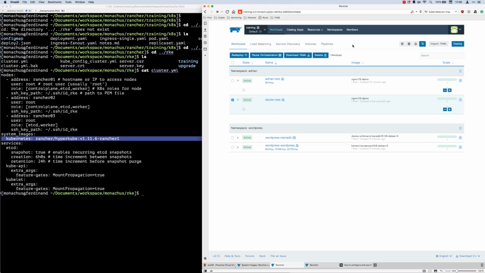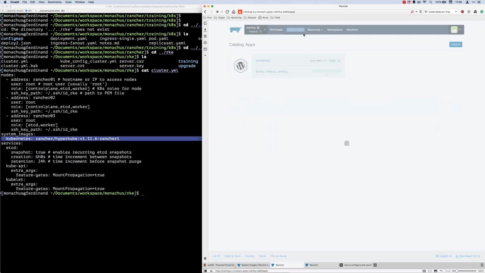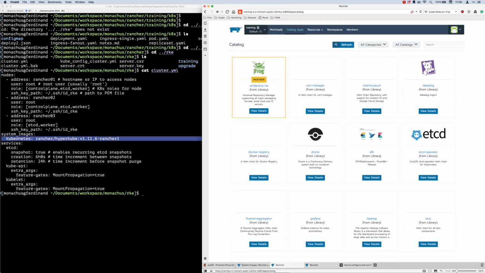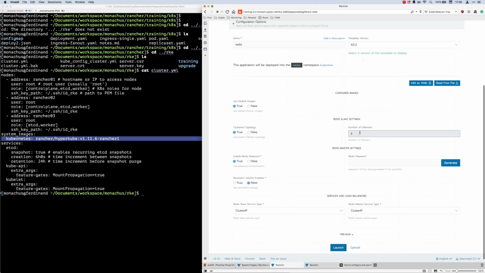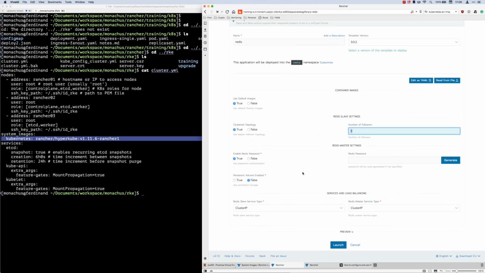Databases for web applications within Kubernetes use a thing called a stateful set. And when you have a stateful set, most every application in the catalog apps here launches that way. So if I pick, I think we have Redis. Redis is going to launch as a stateful set, and it'll set up the master and the slave configuration, and these apps understand how to handle basically active-active master stuff. So you'll be able to direct your traffic to any one of them, and they will redirect it to the appropriate one. Even primitive database apps, by comparison, like you think of MySQL master slave replication, you certainly can't send write traffic to the slave.